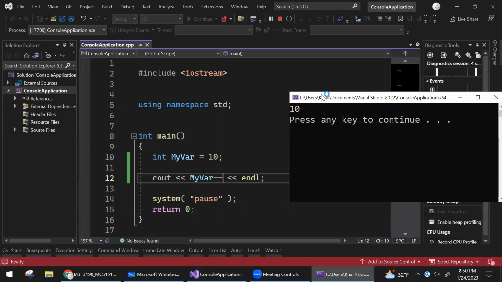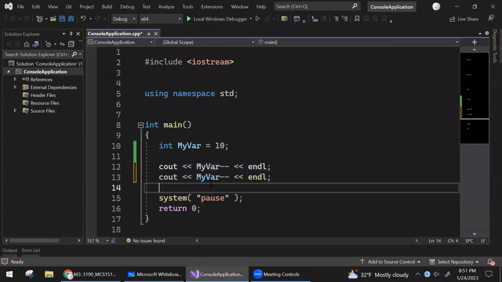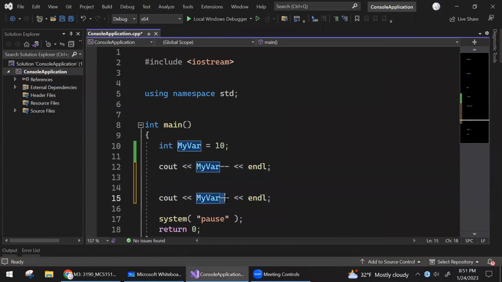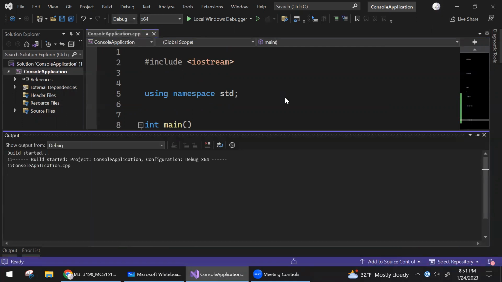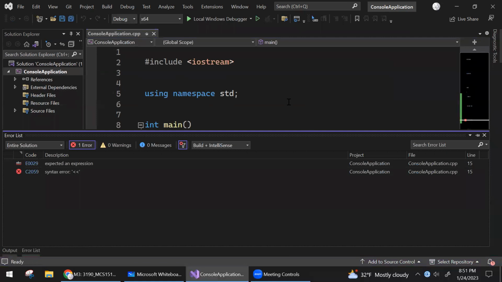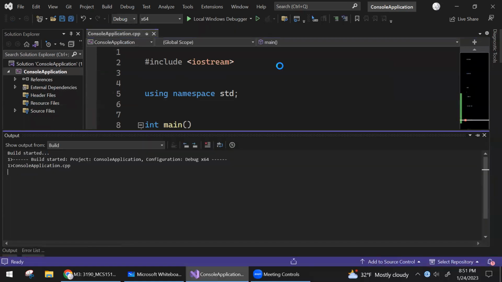In prefix, the operator kicks in first and then the statement executes. In postfix, the statement executes first and then the operator kicks in. So if I come here and after this operator display my var, I'm going to execute with F10, which means one statement at a time.